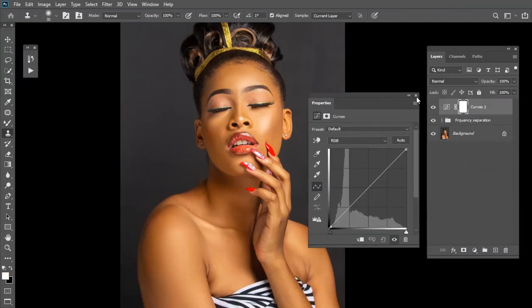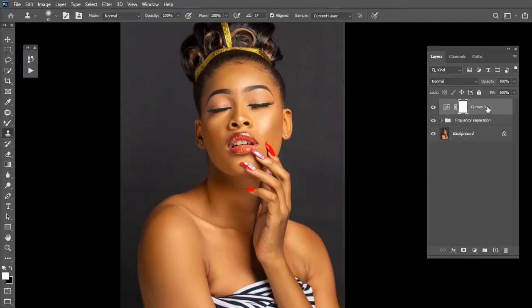We need two curves, one for dodge, another one for burn. So we're going to duplicate another curve layer, then we name it dodge, and another one for burn.